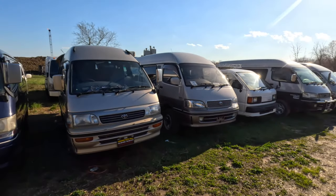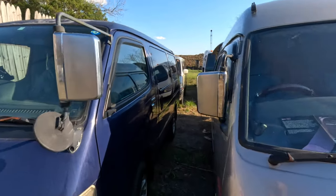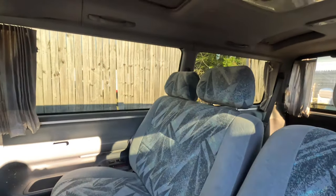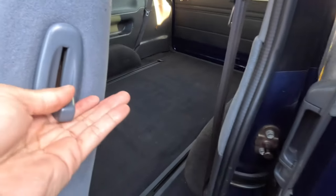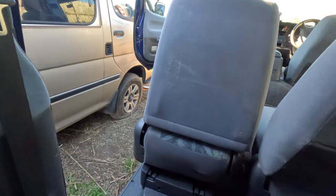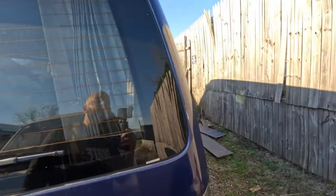Next, the Toyota Hiaces — he has maybe eight of them in total, and over here we have five. Four of them are campers and this one is just a normal one. I'm already loving the seats. Very clean. This one has the cool top with glass here and glass over there. This one doesn't even have seats back here — it's almost like a huge cave. I could lay back here easily. Even with the seat still there I could really just go camping. You could still fit five people in here.